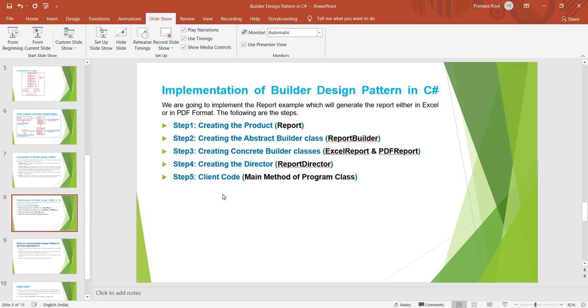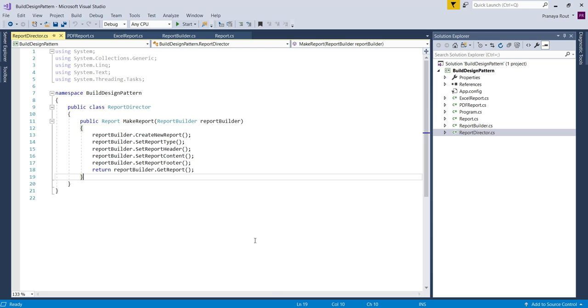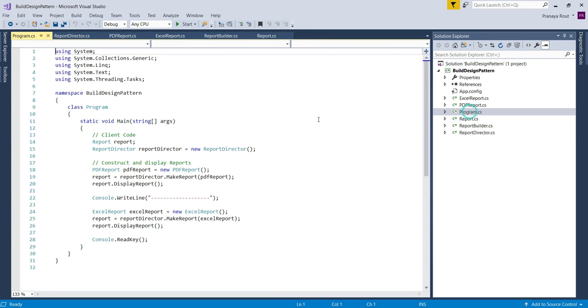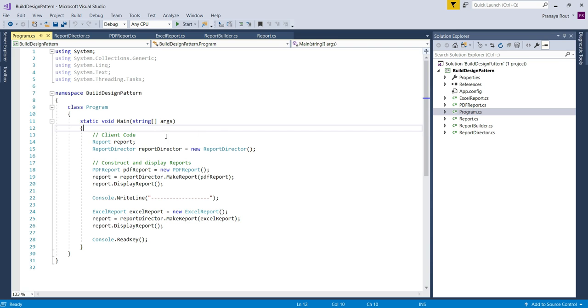In step 5, we will see how to generate different types of reports from the main method of the program class. So let's move to Visual Studio. Let's open the program class and modify the code as follows. Here we first create an instance of the report director class, then we create an instance of the PDF report class, then we call the make report method of the report director class, and while calling it, we pass the PDF report instance as an input parameter.